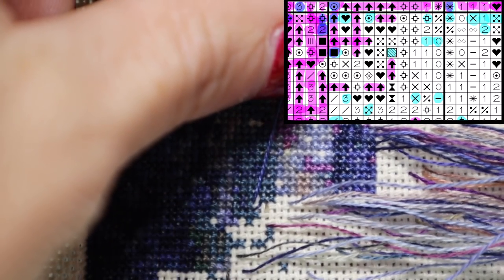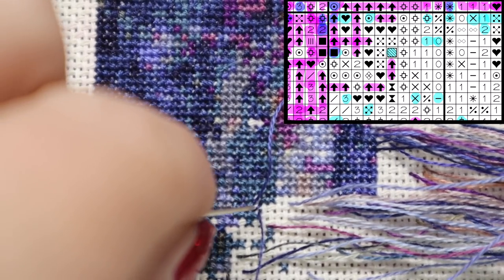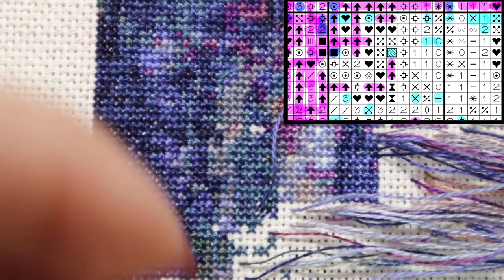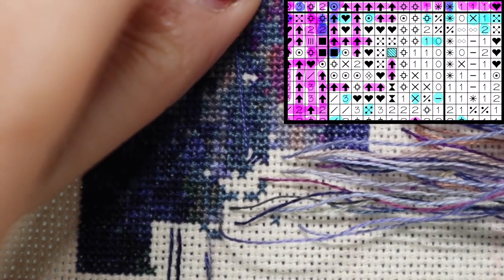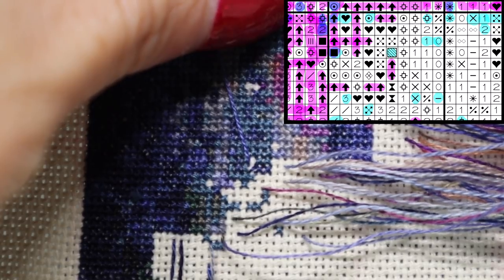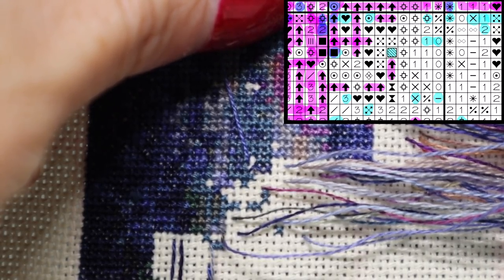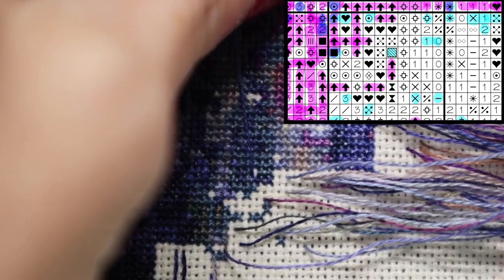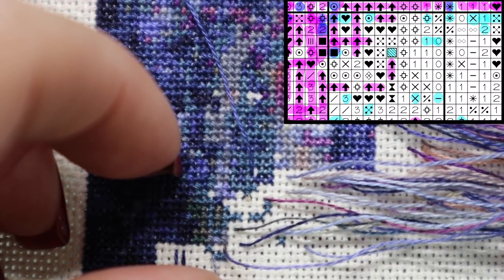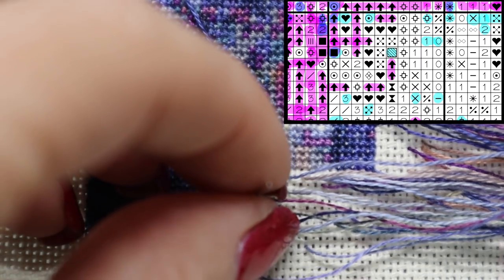One, there's two, there's three. Go back and do the top stitches, my top legs. Come on, where are you? There you are. That's three. And then we want to do... Is it there? Yep.